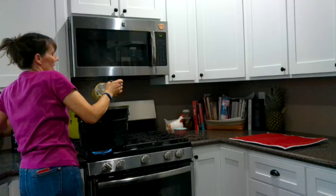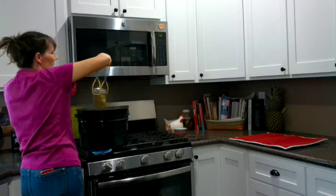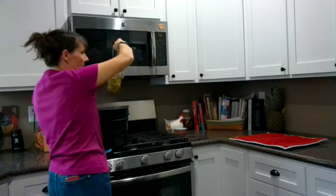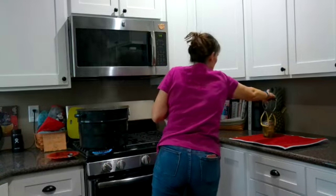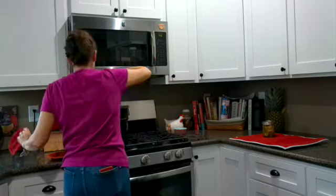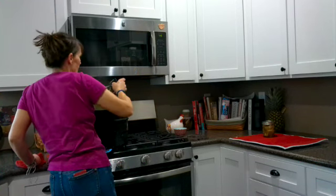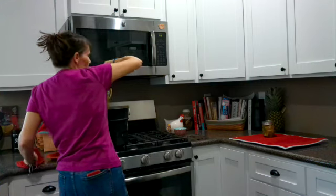Right, and I kind of lay them off to the side so that the water that's on the top of the jars doesn't stay there. So I'm going to move them over here and I'm putting them on this pad to dry. This is just my dish drying pad that I have. You can use it for jars too.